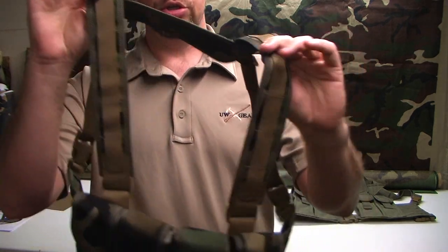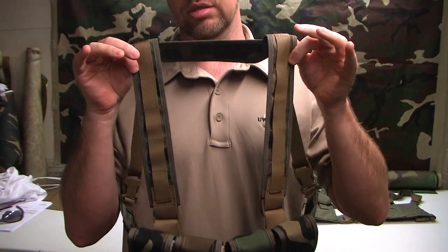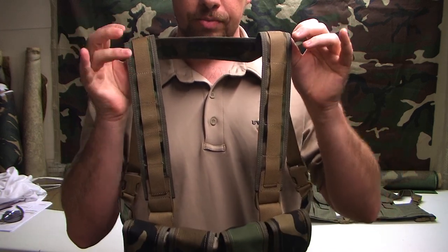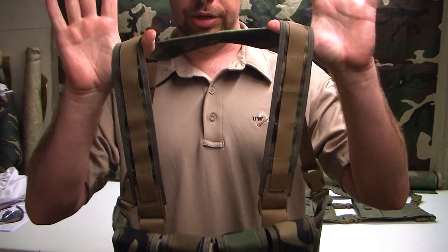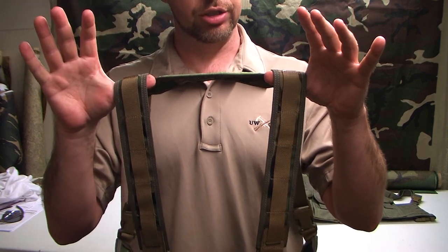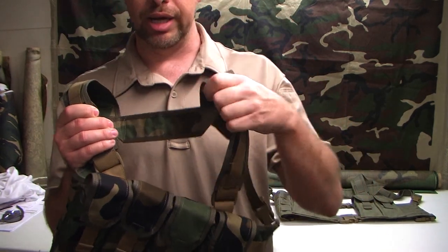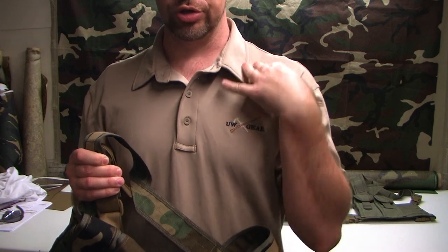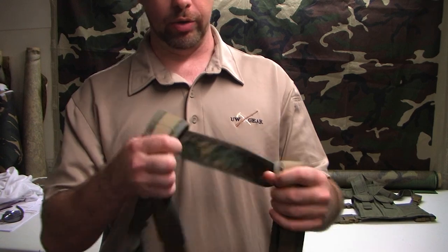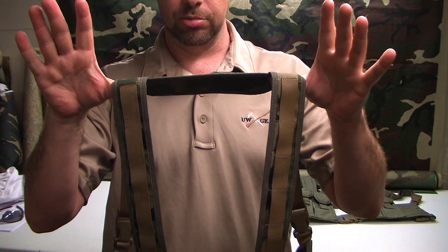On the shoulder harness, you'll notice binding tape on the shoulder harness. We've eliminated the inch-and-a-half webbing running through the middle of the shoulder harness on this. We still keep our one-inch daisy chain on it, but this gives you a nice lightweight, fairly decent weight reduction on the entire rig, especially the shoulder harness, but it also makes it a little more pliable so that it will conform over your shoulders a little better. We just really like it all the way around. Geometry is still the same — you still keep our H-harness style that we feel is probably the most comfortable on the market.